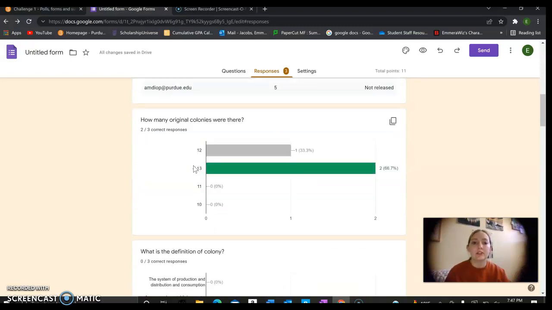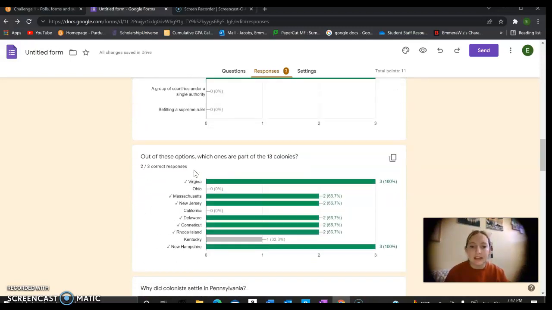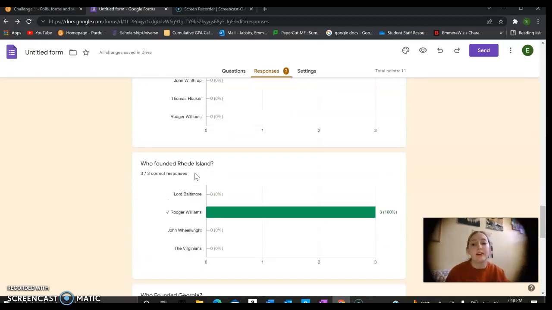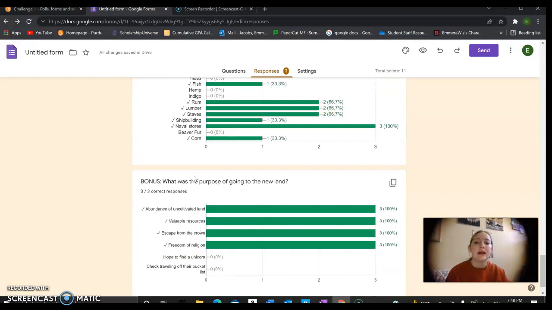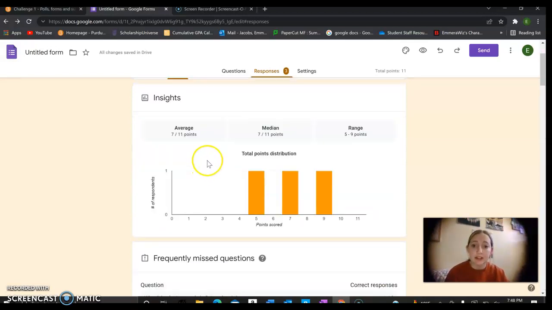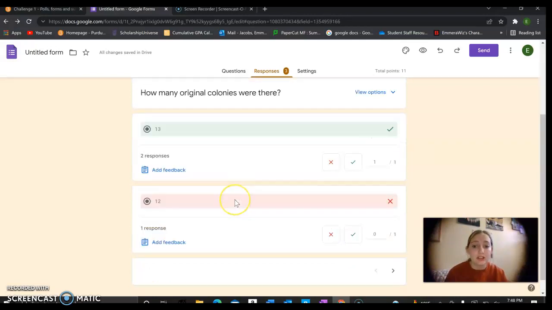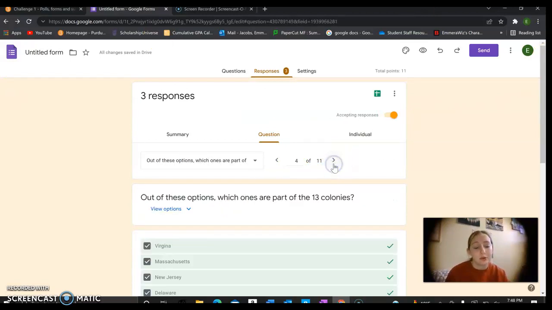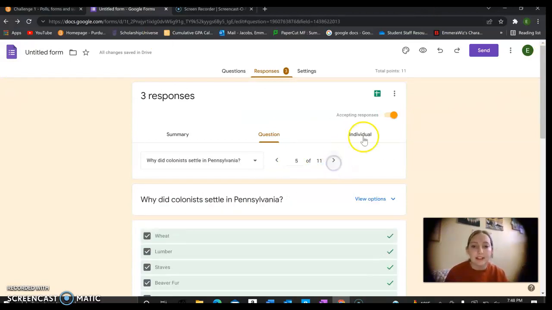I can see their scores, their emails, how they did, that kind of thing. And this is really good as a teacher to see all the data and see where we need improvement, and that kind of thing. So you can see a summary. You can also see individual questions and how they were answered and who answered them through all 11. Well, through however many you have, but I have 11.